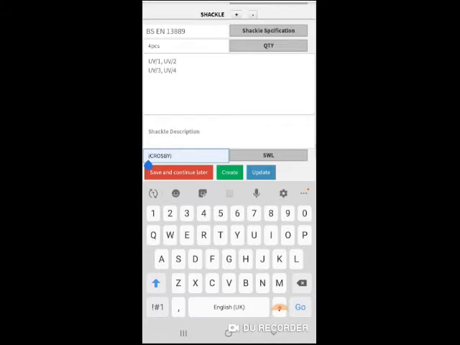So the description of the shackle. Sorry, the safe working load for the shackle. Let's say for these 4 points it is 4.57 tons, and the description, let's say it's a bow safety pin.